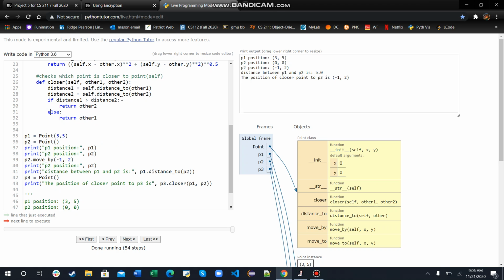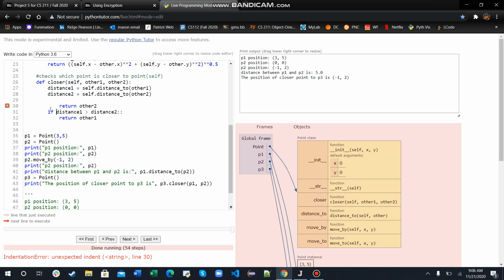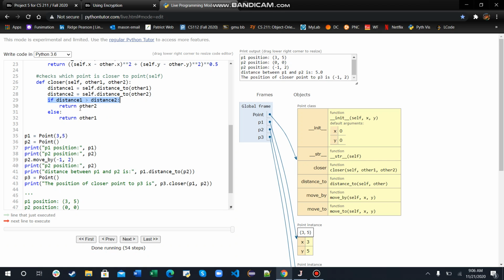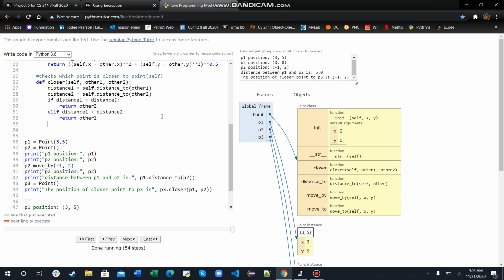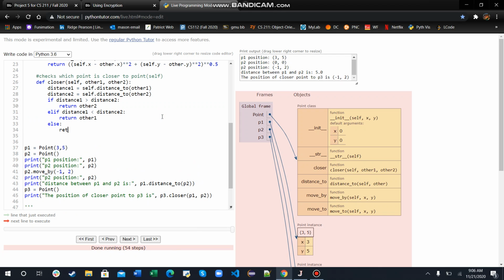But I also saw some of you guys doing something along the lines of if distance1 was less than distance2, you would return other1, and then finally just say else, and you would say something like return equal.